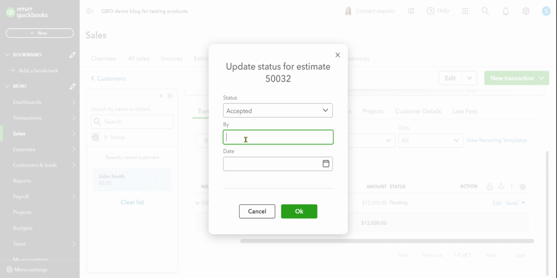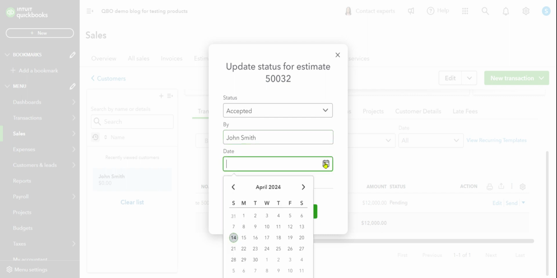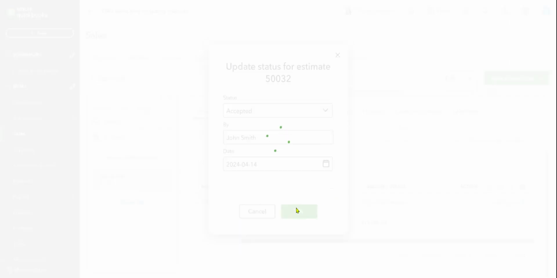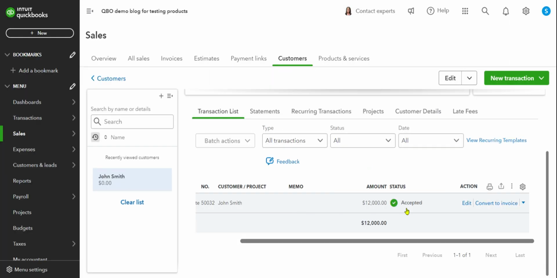It will ask you who accepted this, John Smith or someone. And let's say they did it right away. Now the status has changed from pending to accepted. See that?